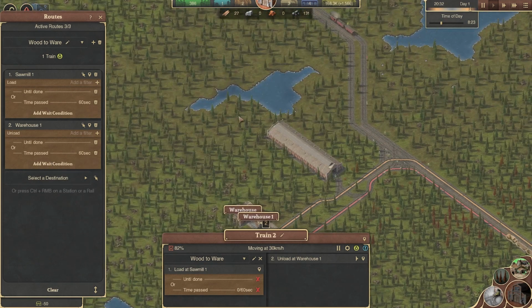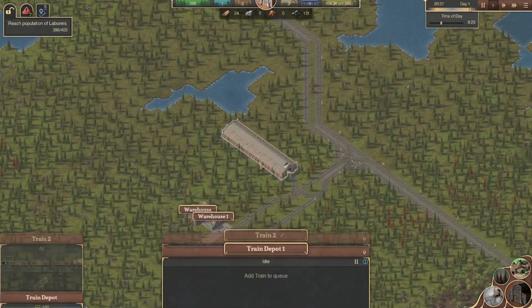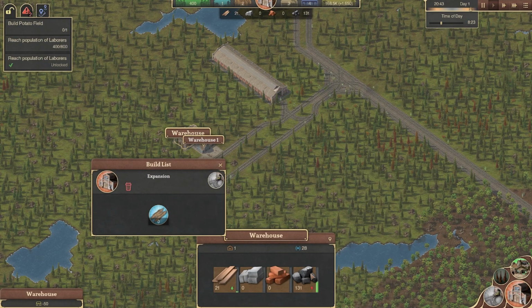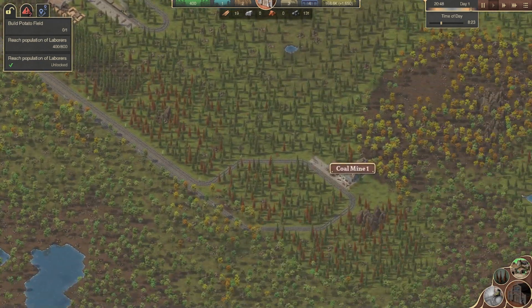Right. Trains need fuel to move efficiently. Oh, yeah. See, this is an issue. This is an issue that I perhaps have not really considered. We've got fuel in the warehouse. We've got coal in the warehouse. It is being lowered, but that's fine.